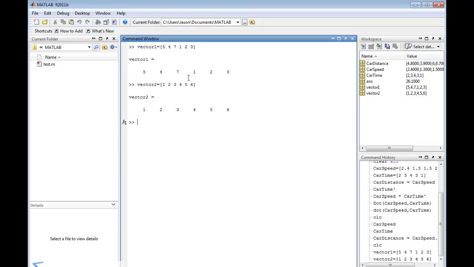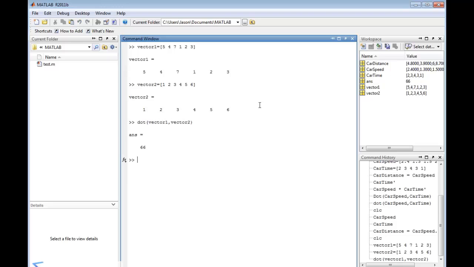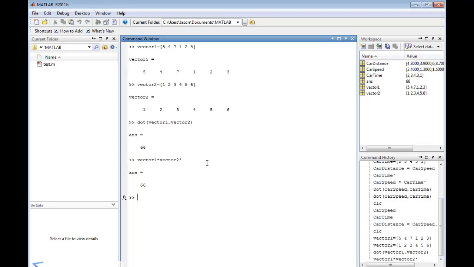If you want to dot vector 1 and vector 2, then you use the dot command, or use the multiplication with the transpose. If you wanted to actually dot these together, you just do dot of vector 1, vector 2. Dot product returns a number. If you don't like using that notation, you could just multiply them, vector 1 times vector 2, but you have to put a transpose there, otherwise the vector multiplication can't follow the rules of math. So there are 2 different ways to arrive at the dot product. And the cross product we've talked about before as well. You just replace this word with cross and it'll cross the vectors.